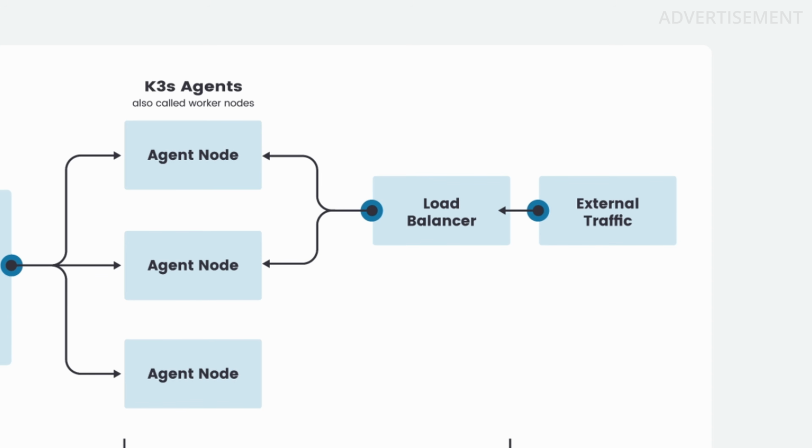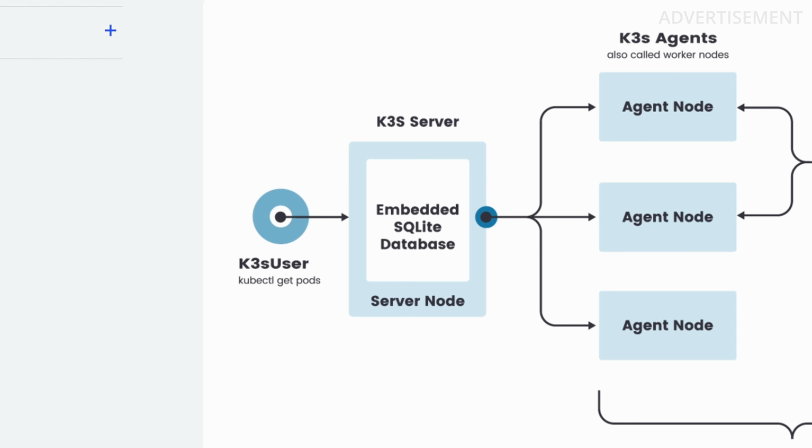But it's still not a full high available setup because it has a single point of failure, the K3s server node. If that thing goes down, the whole cluster is down, and you can't even run any agents or workloads. And I don't want to say this is necessarily a bad thing. If you're running a home lab, you always will have many components that are not redundant, and you always will have points of failure.